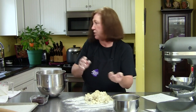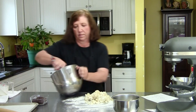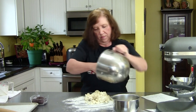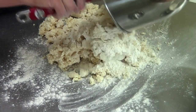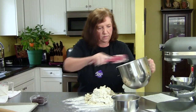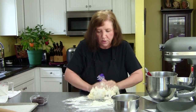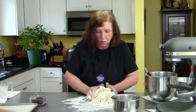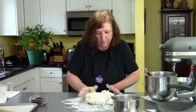I think I need a spatula. And you can still see there's some flour in there. That's okay, because we're gonna work it in. The reason you wanna do this fast is you don't wanna get it warm. The warmth of your hands will melt the butter, and you don't wanna do that.